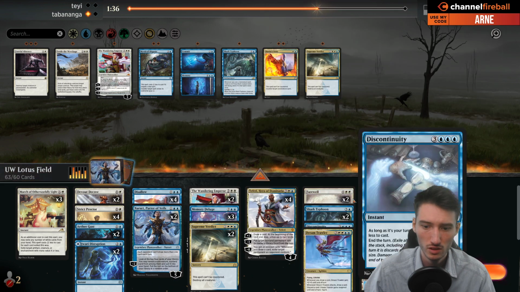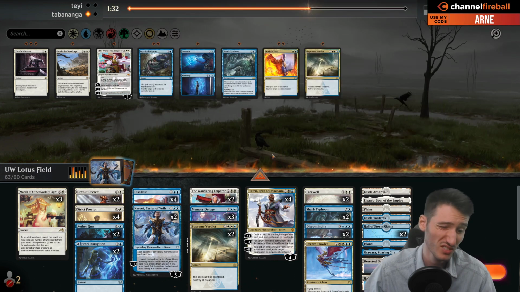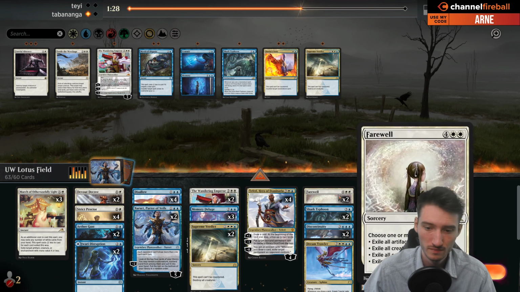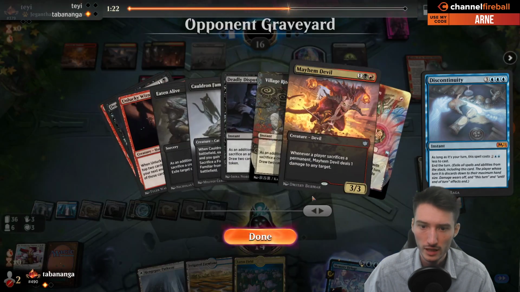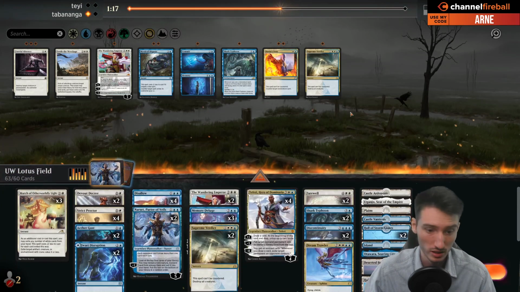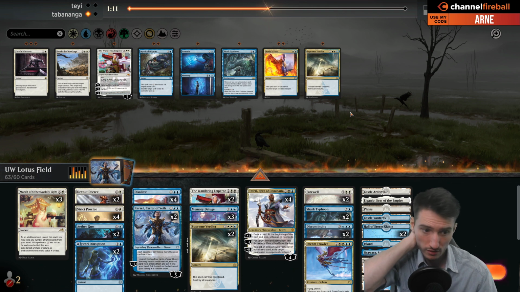Verdict is so-so in this matchup, not that great. Dream Trawler is good. Veto is fine. Wandering Emperor is fine. Disallow, a bit clunky. Shark Typhoon. I mean, the 6 mana version can be a problem for them. Take over the game with sharks. But otherwise, you really don't want to put creatures on the board against this deck. You want to have planeswalkers mostly. You want to kill Mayhem Devil.